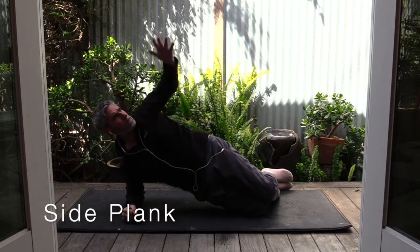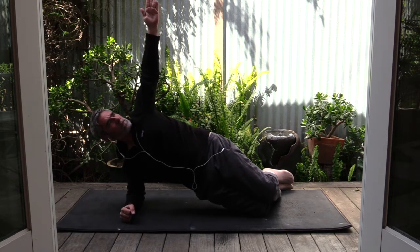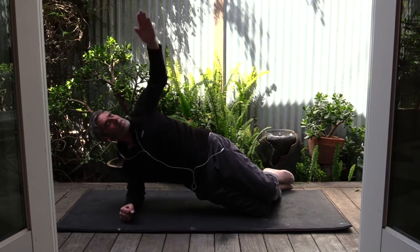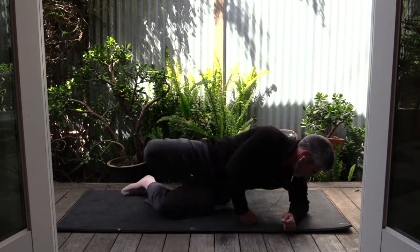Next, we're going to shift into side plank. I'm going to tuck that elbow in a little closer than you might think, and raise up the opposite arm with your hips lifted. And then let's switch sides.